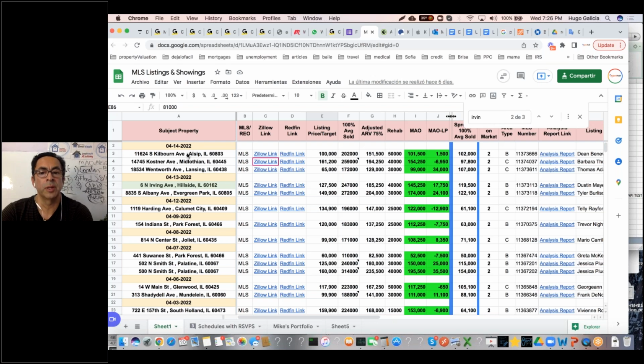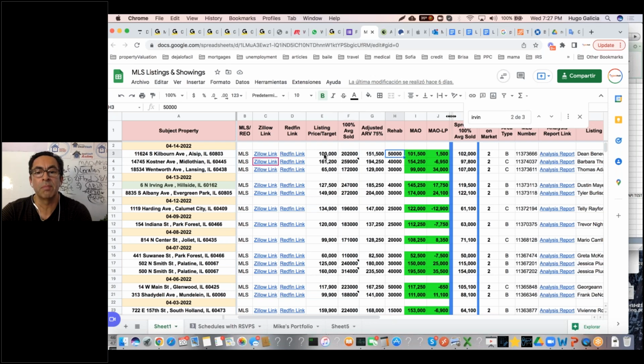For instance, we're sourcing some properties that are potentially great deals from the MLS. In this case, I'm going to take this property in Allsip. The asking price is 100,000. We know that the ARV is about 200,000 for this property, and we're estimating the rehab to be 50,000.